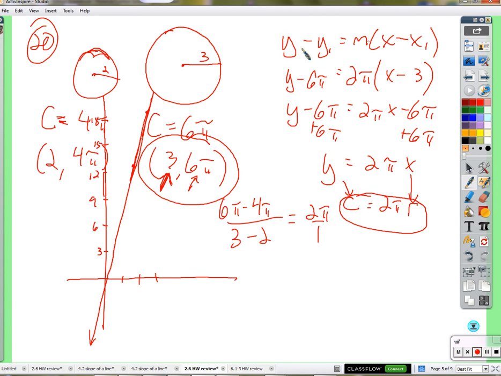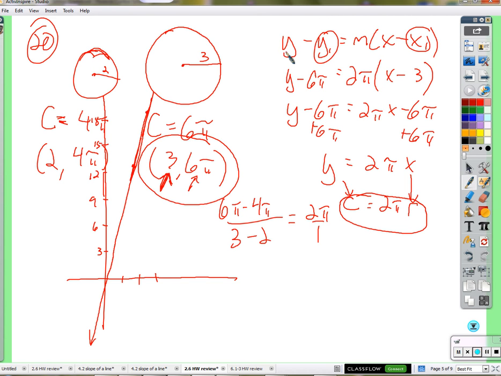So if this x and y, or y1 and x1, need to come from a point, they need to come from the same point. If you pick a point, like if you pick 3 for this guy here, which we did, then this needs to be the y from the x that has a 3. But what about the other y in that? Then that's a different point.